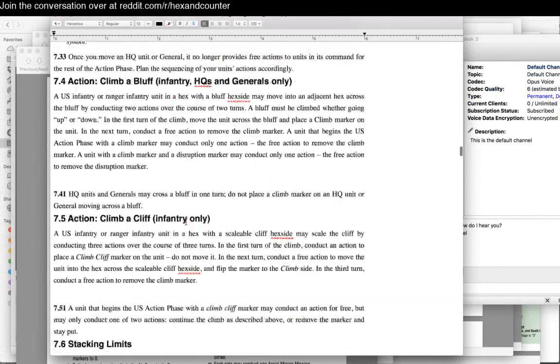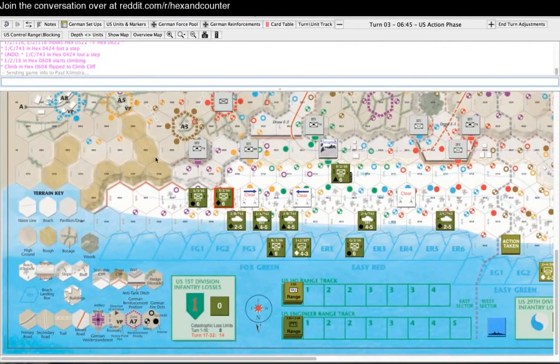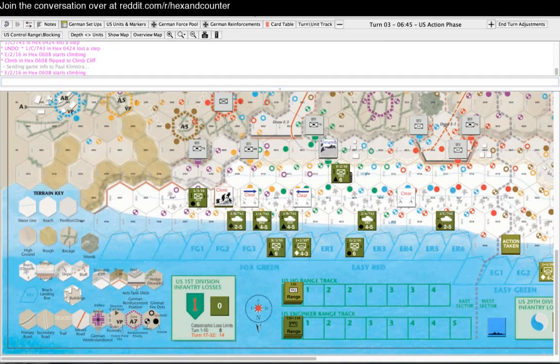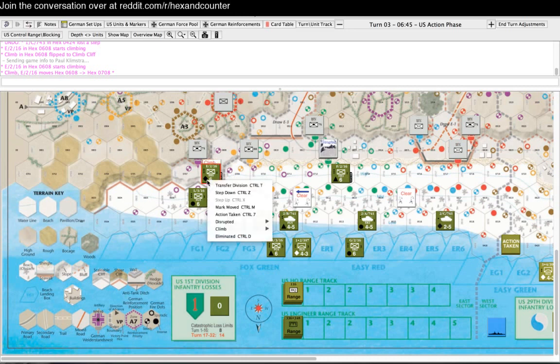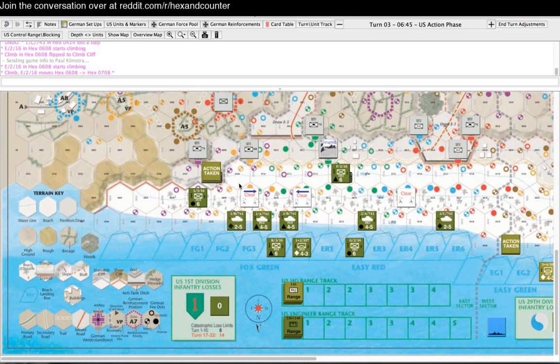And just real quickly, looking at the rule on climbing a bluff: infantry and ranger units with a bluff hex side may move into an adjacent hex across the bluff by conducting two actions over the course of two turns. So essentially they'll inherit a climb marker. So I will place a climb marker and move him to this hex. And I'll also place an action taken, because this counts as one of my two actions for the turn. Okay, so we've begun the assault then.